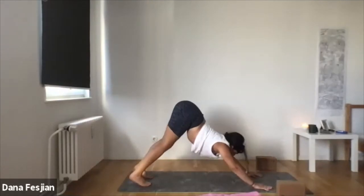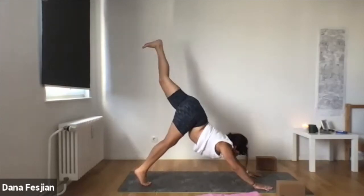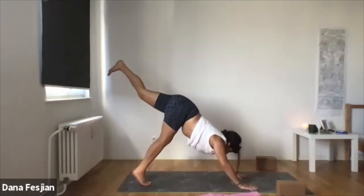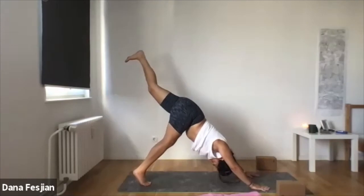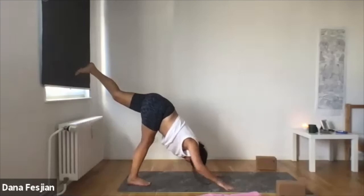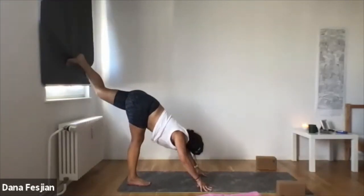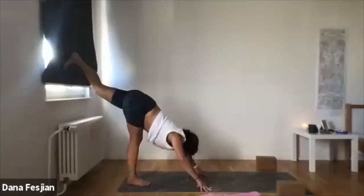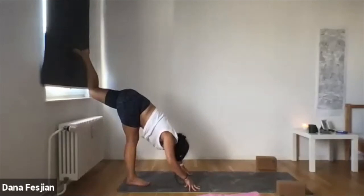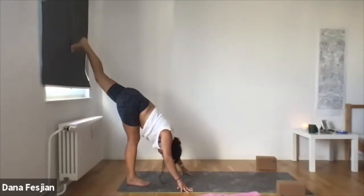And we're gonna come into the other side. So inhale, lift your left leg up, down dog split. And then wherever that is for you, try to wrap your left hip down so that your hips are in the same line. We want our hips square. I know I didn't say that on the last side, sorry. But then begin to walk your hands back towards your foot. Find the wall with your left foot. And then once you're there, you can just play around with the movement, rocking yourself forward and back, side to side. You can walk your hands even closer back to your right foot if that feels good.